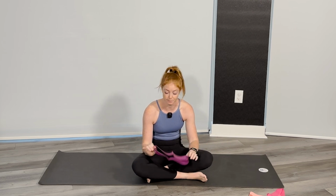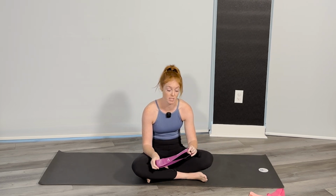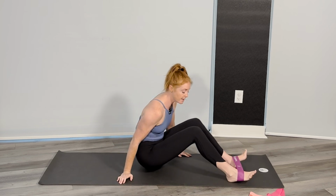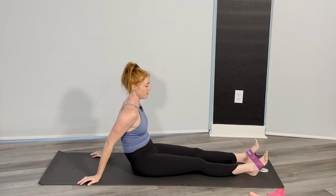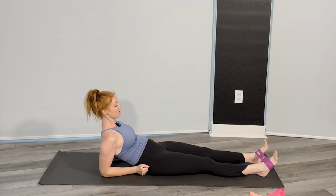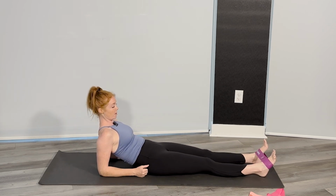Okay, here's what I'm gonna do. I'm gonna increase to the heavy, and we're gonna see if I regret my decision. You assess your miniband deal. If you ever need to, you can always go no miniband, right? Perfectly cool. You're gonna come down on your little elbows, your little forearms.